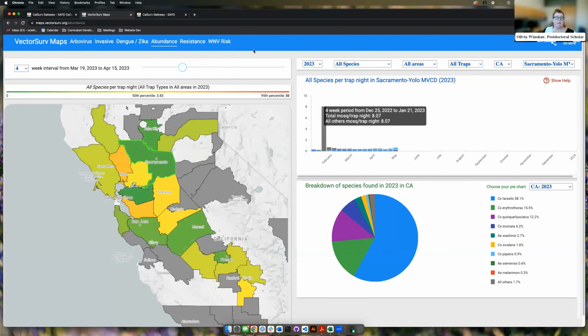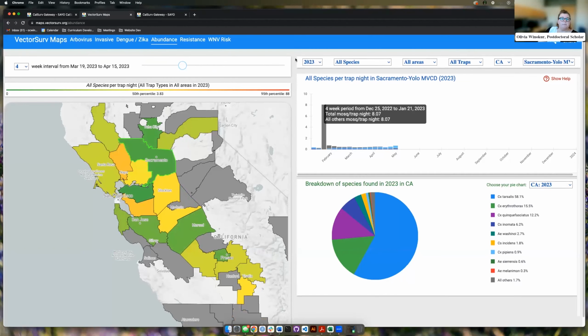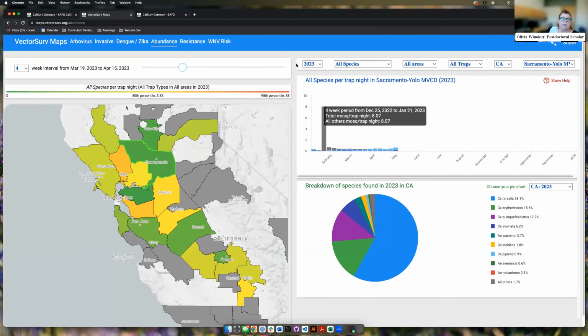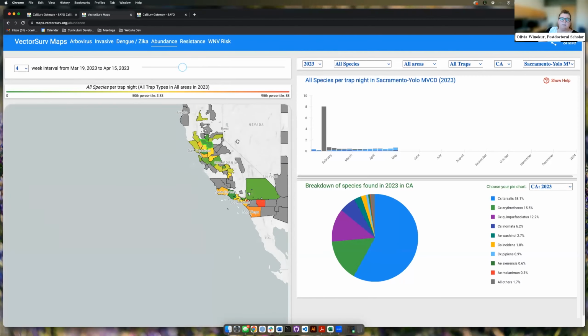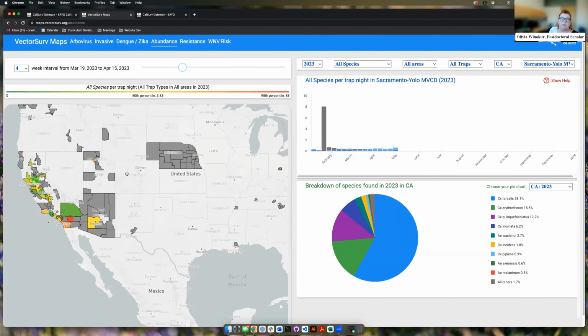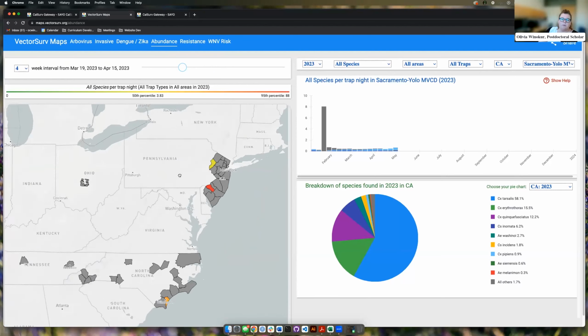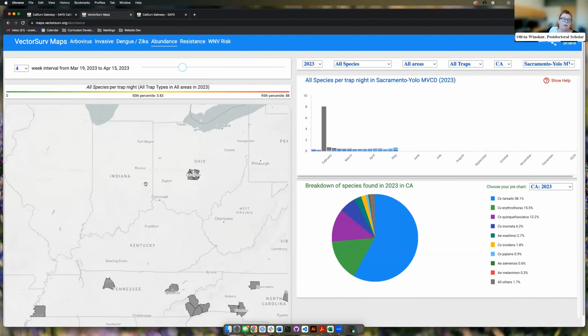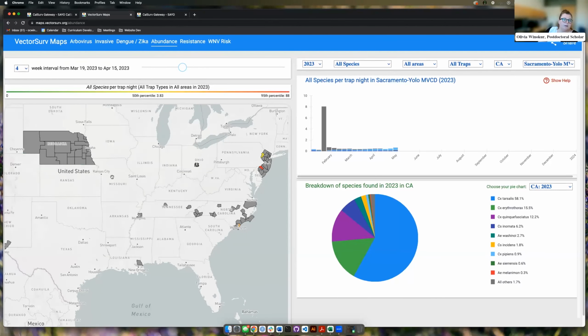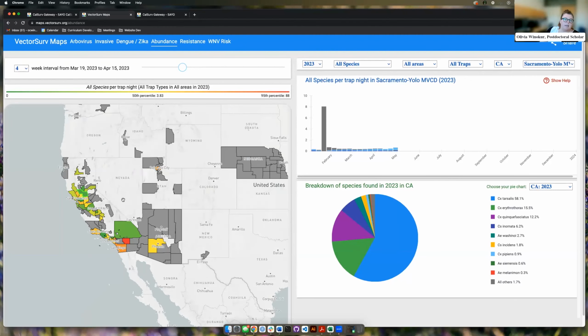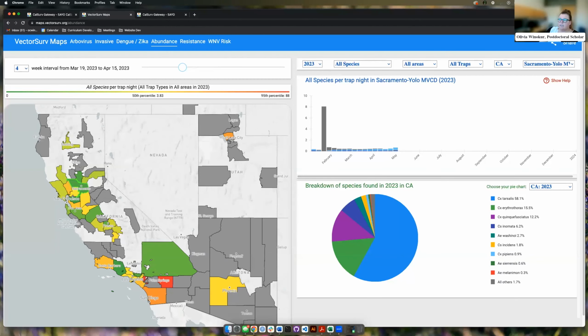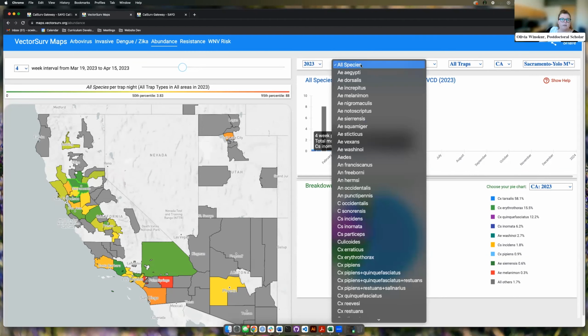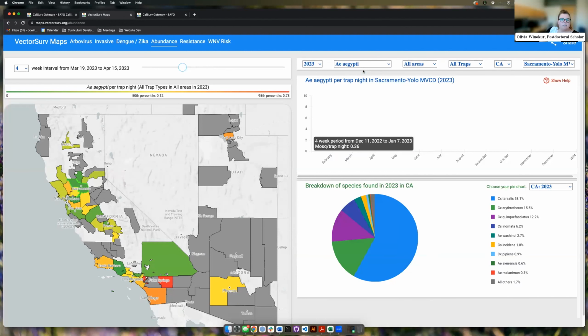Basically, I think it's great for everyone to play around with this. You can look obviously at what's found in all agencies. You can look across states for what has been recorded so far. I think it's a really cool interface to get an idea of what's happening in each state. I think that's everything I want to show you.